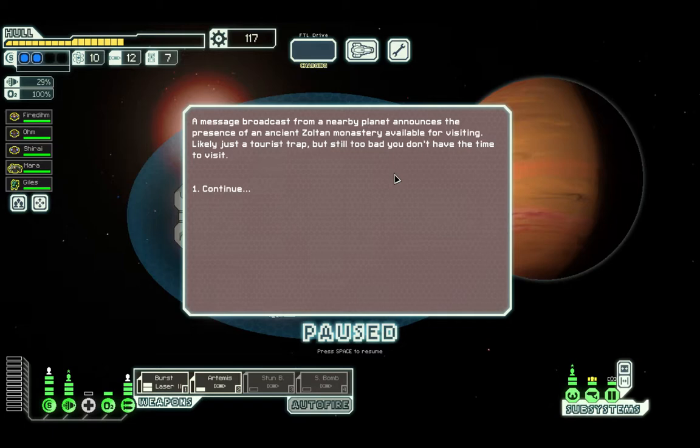A message broadcast from a nearby planet announces the presence of an ancient Zoltan monastery available for visiting. Likely just a tourist trap, but it's still too bad you don't have time to visit.